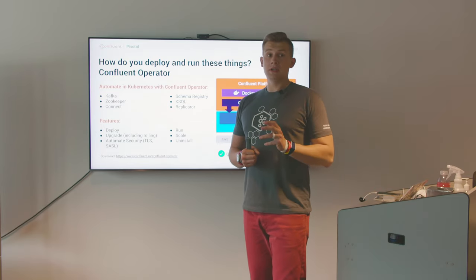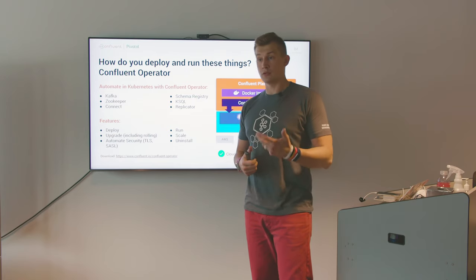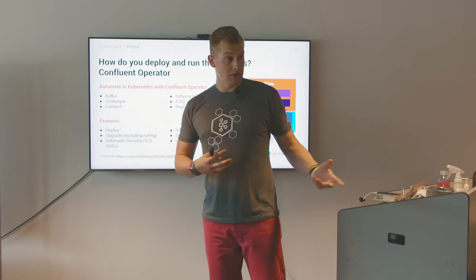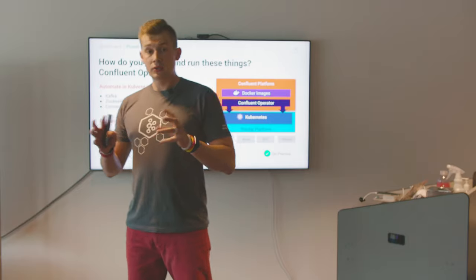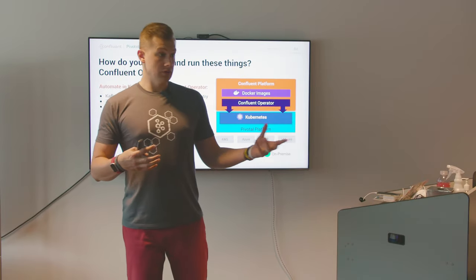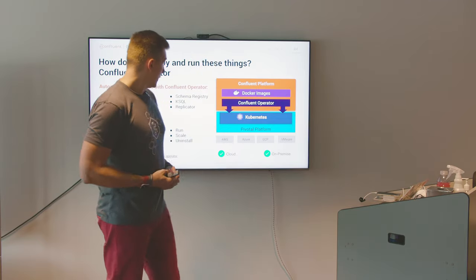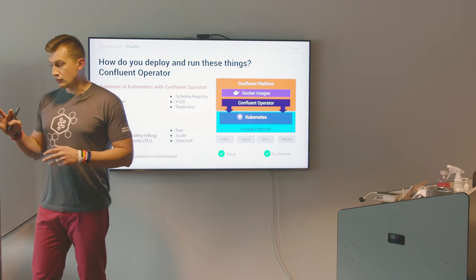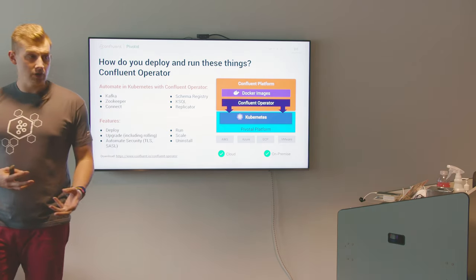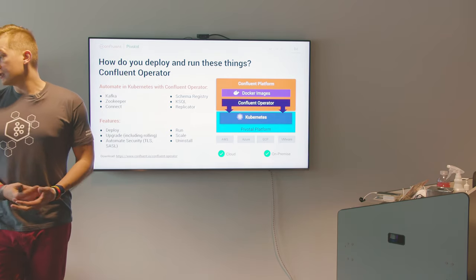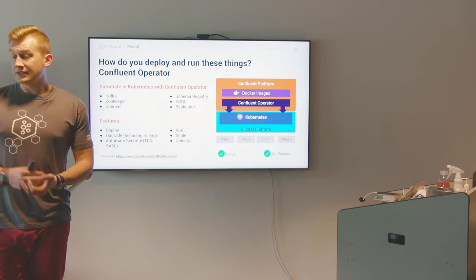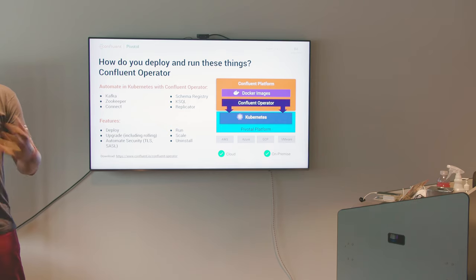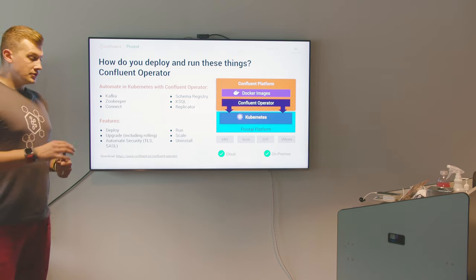We support Avro currently, but we're working on supporting other popular serialization formats. The huge point of having a schema-first or contract-first approach is that you don't need to standardize on a certain language, because Avro support is available in multiple languages. You can use the schema as a universal language. Kafka Streams is the Java tool that was the number one tool people used for writing stream processing applications — it supports stateful and stateless processing, complex aggregations, and has a very nice Java API.